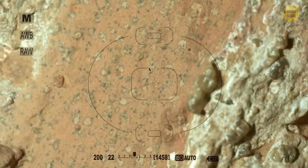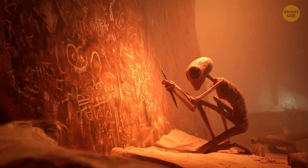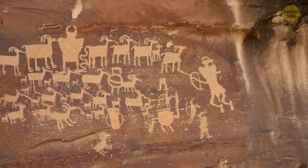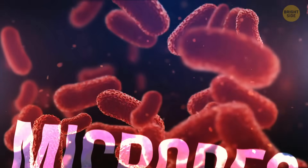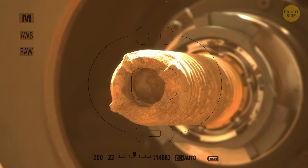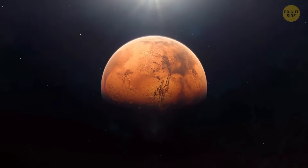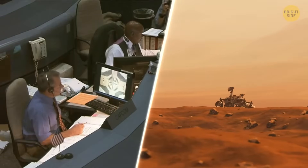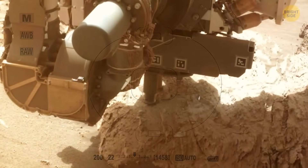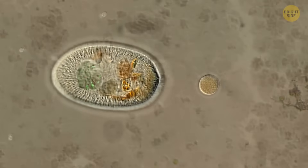See that weird pattern on the rock — the one that looks like leopard spots? Experts think it was left behind by ancient life. These little marks could actually be leftovers from microbes, signs that some pretty wild chemical reactions were happening back when they were formed. NASA found this evidence over a year ago and were thrilled, as this was exactly the kind of weird rock they'd been hoping to see on Mars. They thought this weird pattern might be a biosignature — a clue that life was once there. That could mean an element, a molecule, some substance, or in this case, a funky leopard print pattern on a rock.